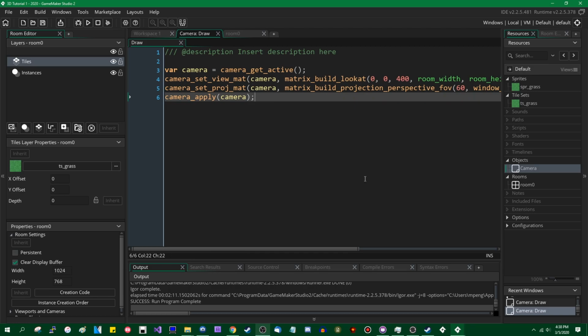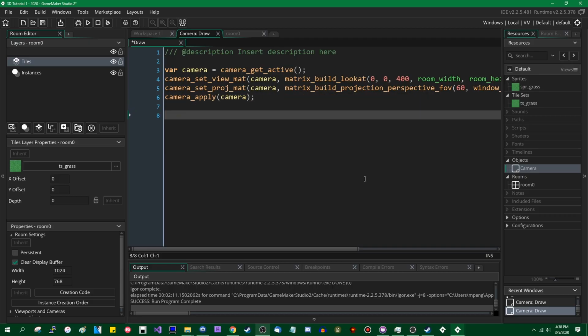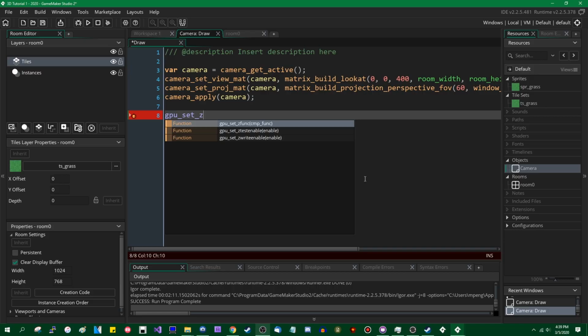I finished what I said I would get done at the beginning. There is a 3D projection, and it's looking diagonally across the room. There are quite a number of things you might also want to set up that are usually done right in the beginning that I have chosen not to talk about here. We have the Z buffer. If you try to draw anything in a 3D world besides just a flat plane of tiles, and you don't have the Z buffer turned on, you are going to have an interesting time. But I want to dedicate an entire video to that.